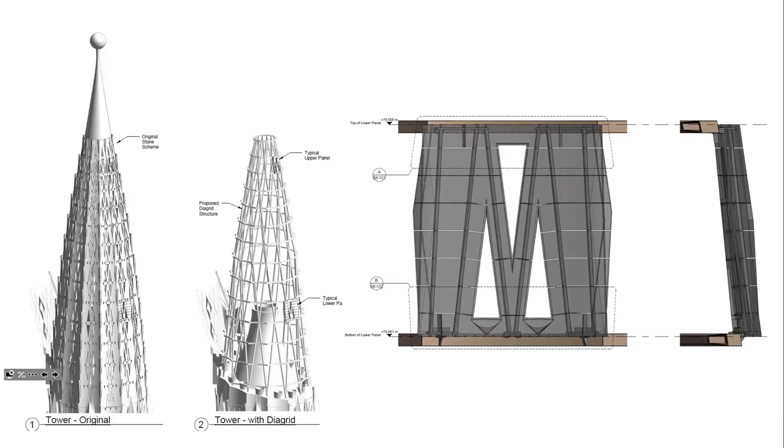That was found to be a bit too heavy for the foundations that existed, so what we looked at instead was using the external stone cladding, rather than just as cladding hanging off there, as a part of the structure itself. So stone, as I mentioned earlier, is very strong in compression, but it's not very great in tension. So if stone goes into tension, it starts to crack. And of course, you get tension induced with bending and things like that. So it's quite difficult to avoid that just with unreinforced stone.